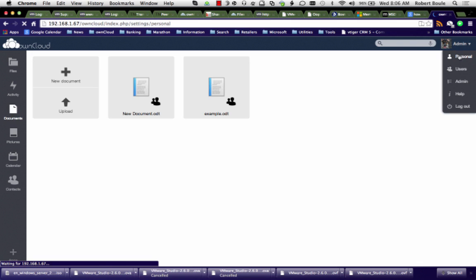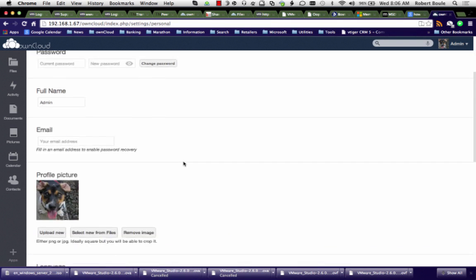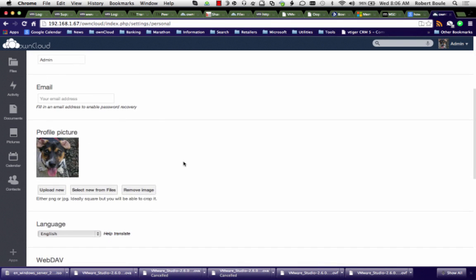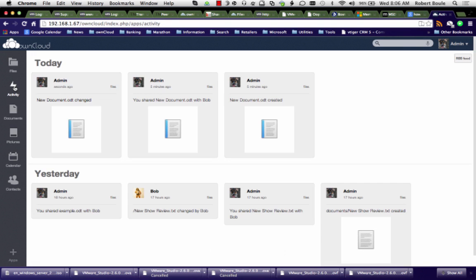Now, one of the other cool things here that we're now officially supporting is the use of avatars. As you can see here, I am actually able to go in and create an avatar. In this case, I used a picture of my dog, and that's the picture that gets represented in things like activity streams. So I can come in here and know who's done something, and if that person has a picture of them, I can put a name to the face.